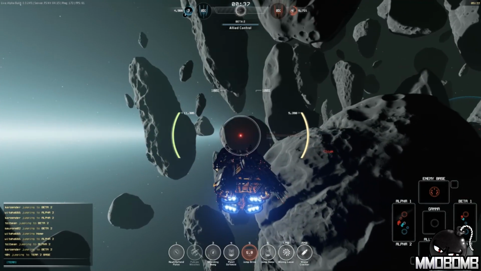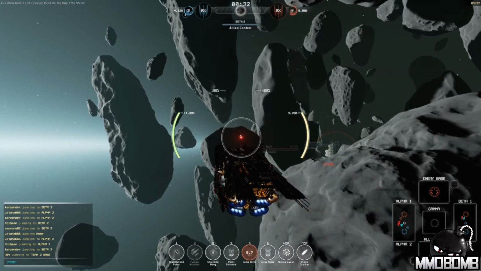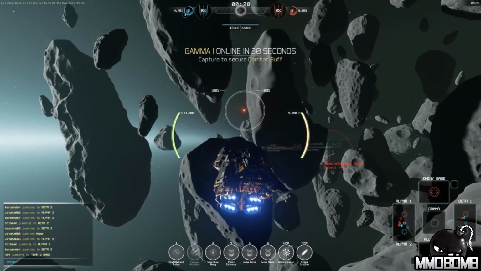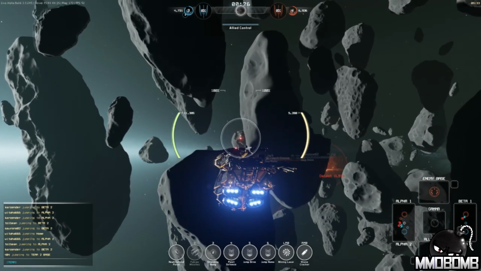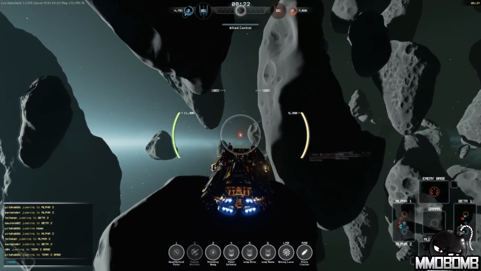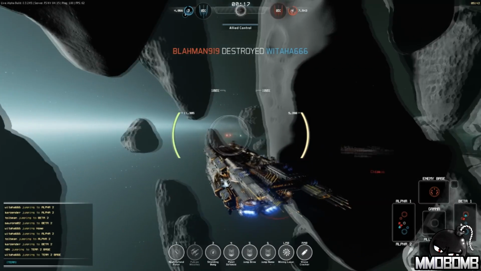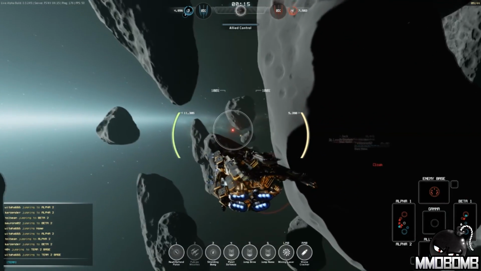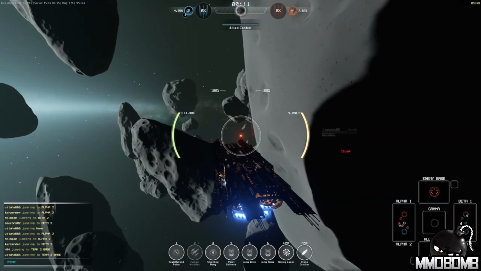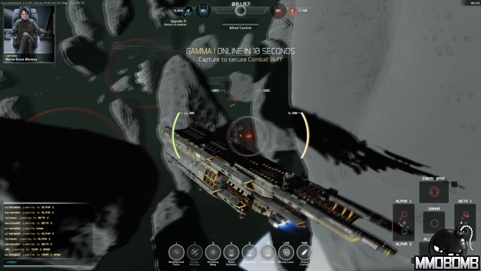So if he's cloaked, then this other guy's not even going to know he's there, and maybe we can get the jump on him. It's almost like we know what we're doing. Gamma online in 30 seconds. That is the combat buff special thing. I don't know how much of an advantage it is, but in my last match people were really screaming about it. And we just died again. Okay. Doing great. Yeah, we got a 3v1 on the other side, or 1v3 if you count it from our perspective. The fleet's offering a refit.